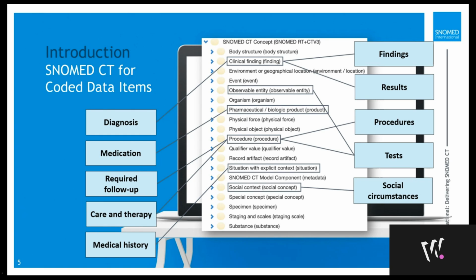And having a clear understanding of these hierarchies and the various types of clinical concepts within these hierarchies is very important when implementing SNOMED CT in a clinical record. Because generally, each of these data items in an electronic health record can be linked to one hierarchy or sub-hierarchy in SNOMED CT. In some situations, multiple hierarchies or alternatively concepts with very specific characteristics may be valid for specific data items. For example, when recording a diagnosis, only concepts from the clinical finding hierarchy are used, while procedures are recorded using concepts from the procedure hierarchy.